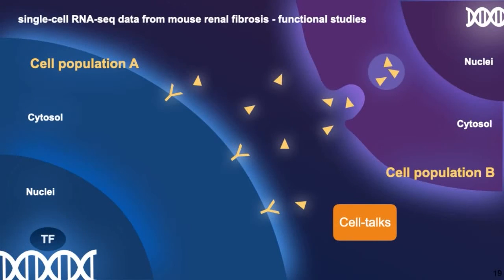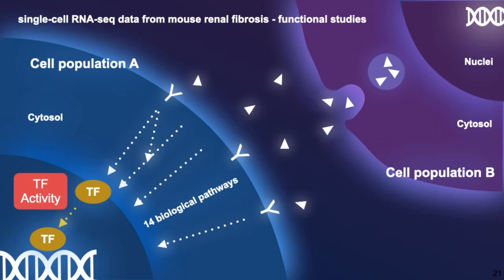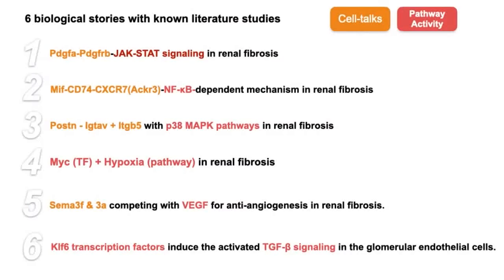I visualized intercellular communication between 2 single cells or 2 cell populations. These intercellular communications could be connected to the biological pathways inside a cell, and each biological pathway could be connected to the transcription factors. So I tried to find the nicely connected biological stories from the cell talk to pathway to transcription factor. I found the 6 biological stories, and these stories have been described in other studies. Here, I will explain one of these.